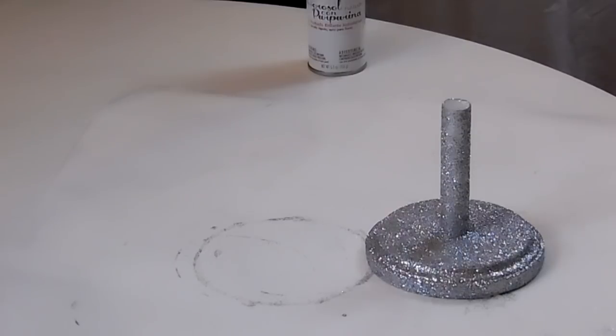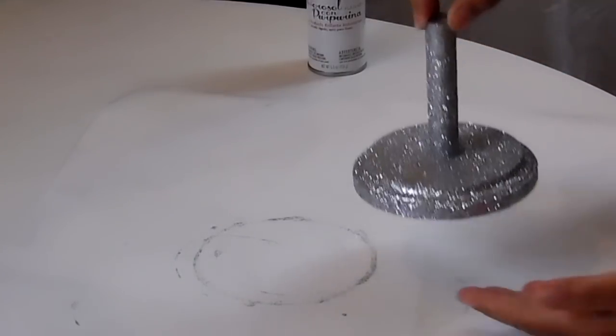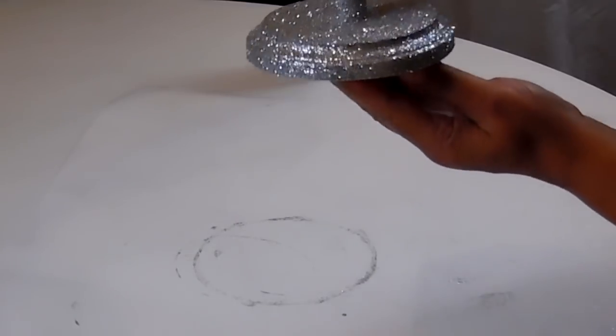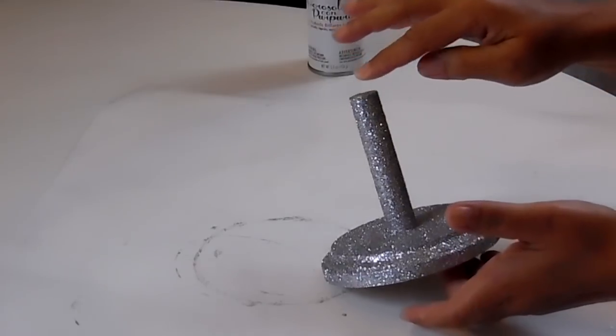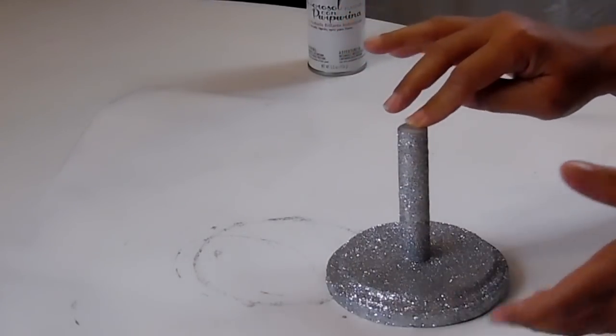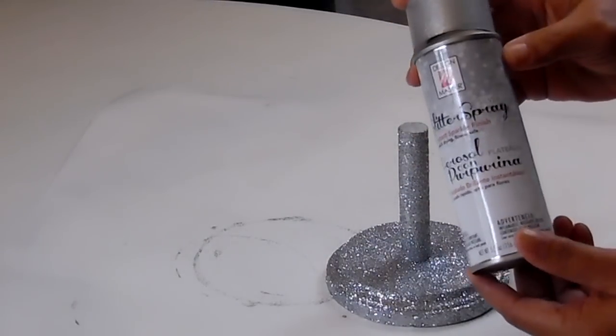Okay guys, I'm back, and as usual, I had to take a phone call. This is what it looks like, completely covered in glitter. And so now what I want to do to prevent fallout is to seal this glitter with this glitter spray.